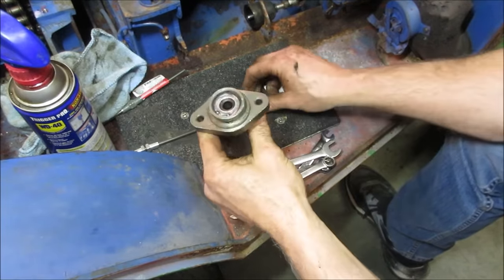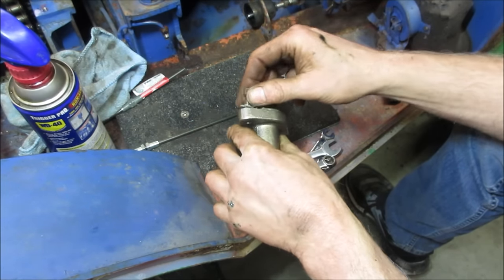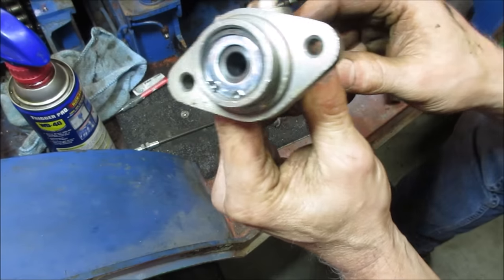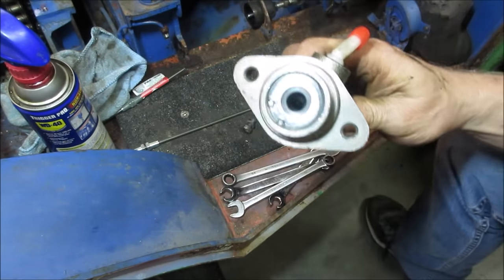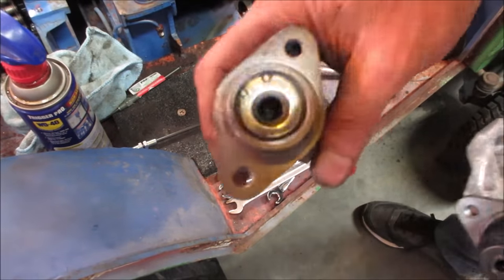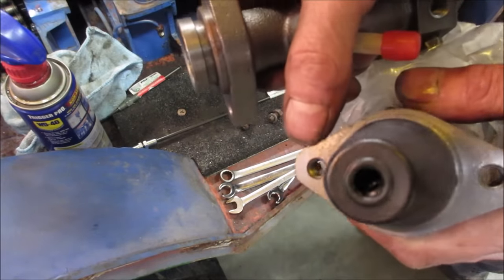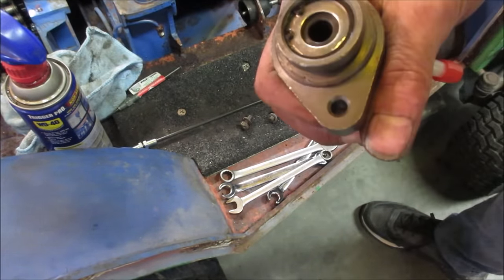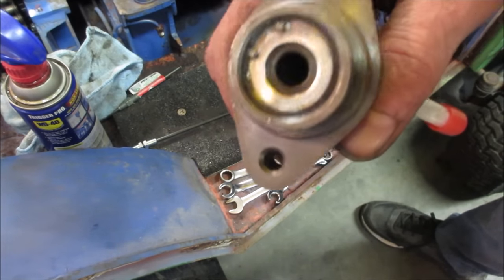Trying to bolt it up. And there's that. There's no threads in it. I don't know if that's just a screw up or did the singles come with no threads. So I guess that's what happens if you pay $19 on eBay. There's the one we're looking at. No threads. There's another one I had in my stash. Threads. Same thing. I just think they forgot part of the process. I don't know if I'm just going to put through bolts on it. I may try and tap that.